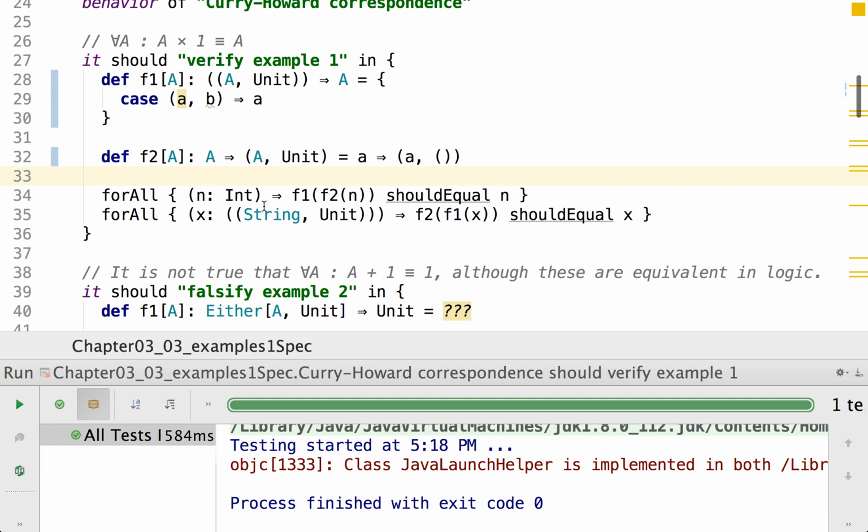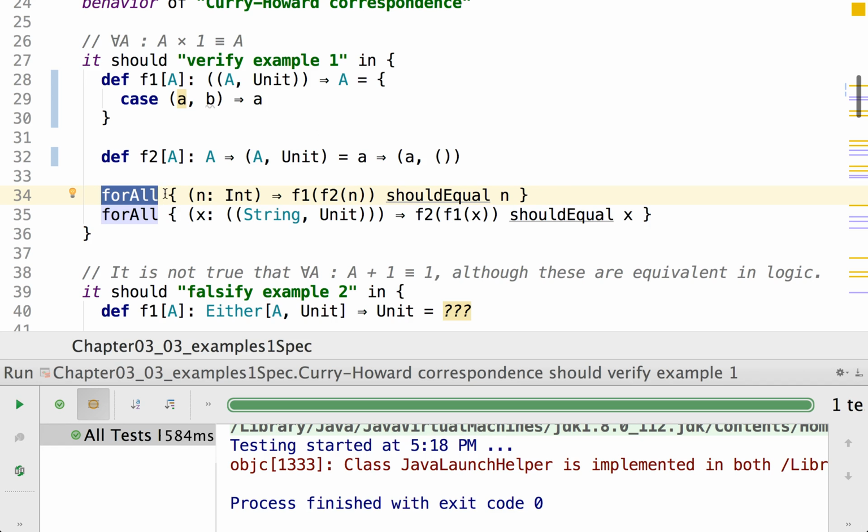The way I chose to do it is that I use a library called ScalaCheck, which allows you to check properties in a randomized way. So I can check that the composition of two functions, here's what I do. I say, for all integer n, it must be that f1 of f2 of n should equal n. This shouldEqual is a special syntax of the library, and forAll is a function defined in the library.